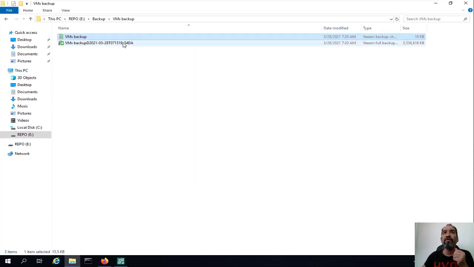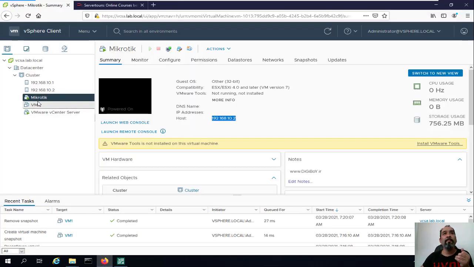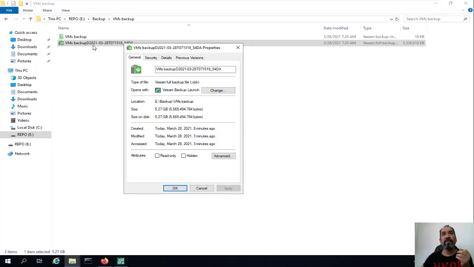And the second is going to be the exact data that you took when you take backup from that job. Here we have 5.2 gigabyte for actually backing up our VM1 and MikroTik. So that means these two virtual machines, I mean MikroTik and VM, already took backup to this file.